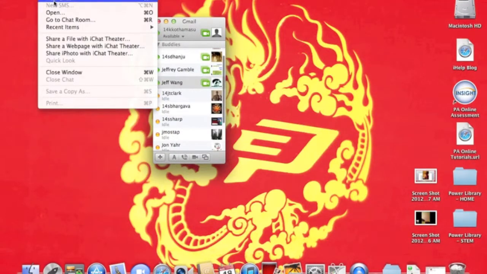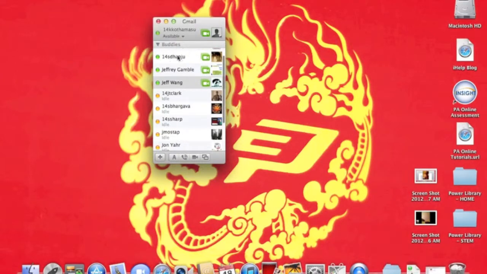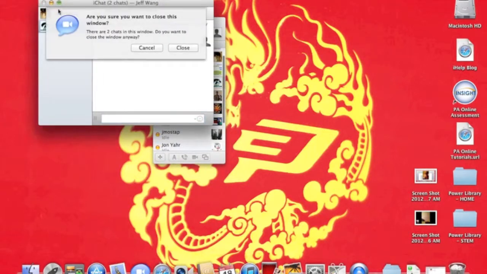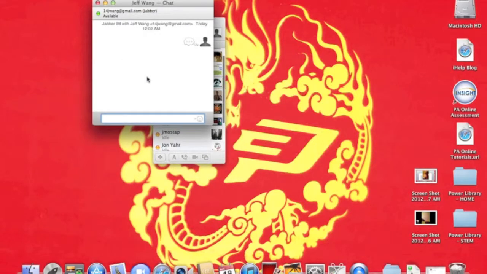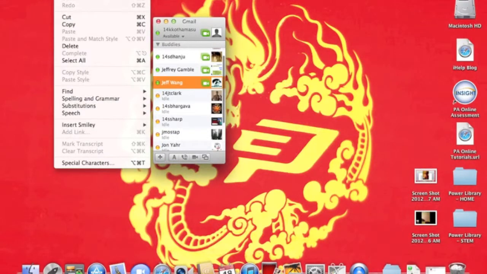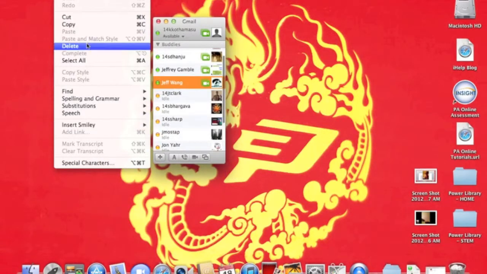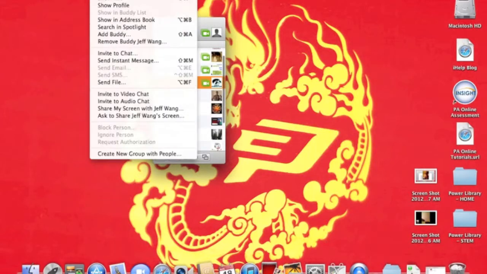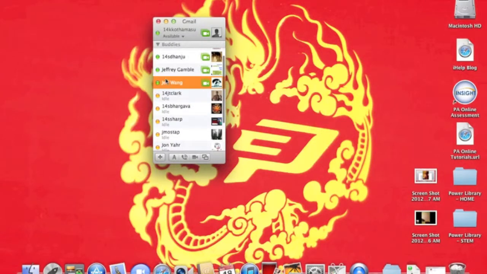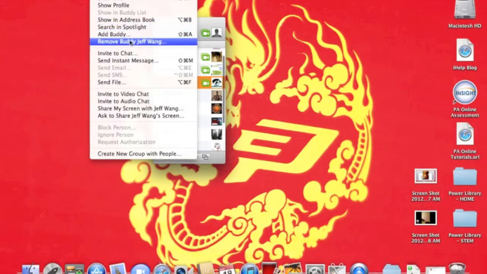And then here in File, you can create a new chat. Oh yeah, if you double click on a person's name, you can chat with them, just a regular chat. And I guess you can insert smileys here, which is pretty cool, but that's built into the chat. And then the rest is pretty self-explanatory. It's not really that difficult, but let's say you want to remove a friend. You can click on the person's name, for example here, go to buddies, and then hit remove buddy, and it'll take them out of your list, so you don't have to deal with them anymore, I guess.